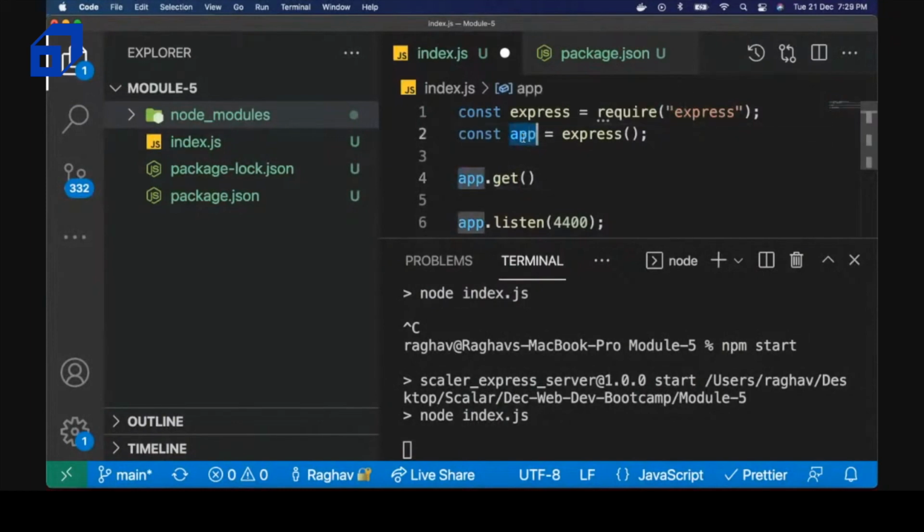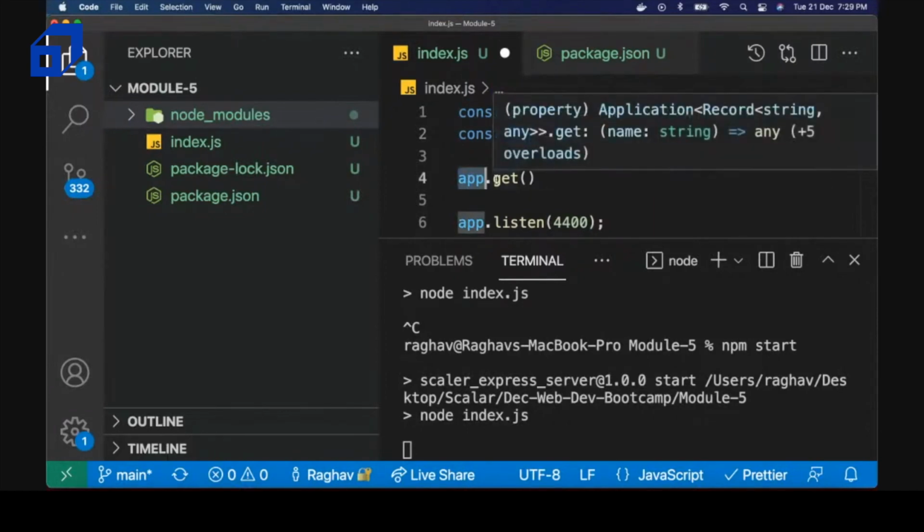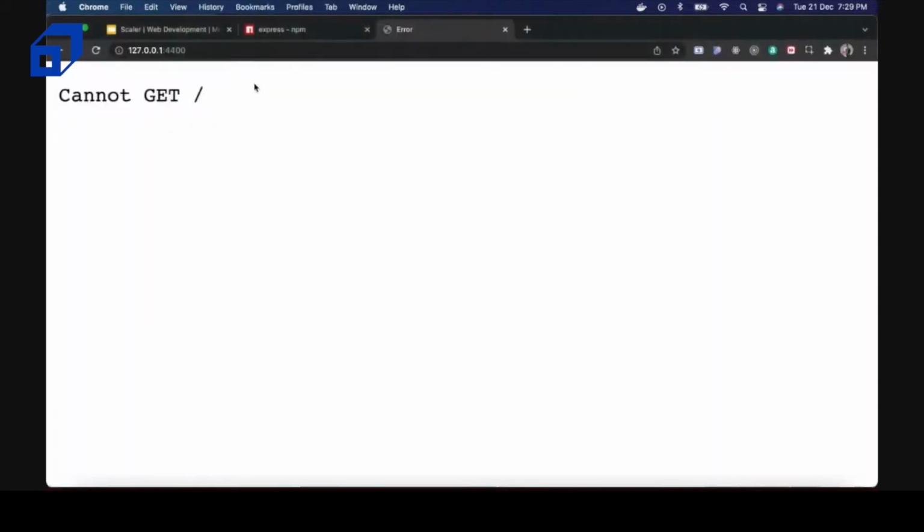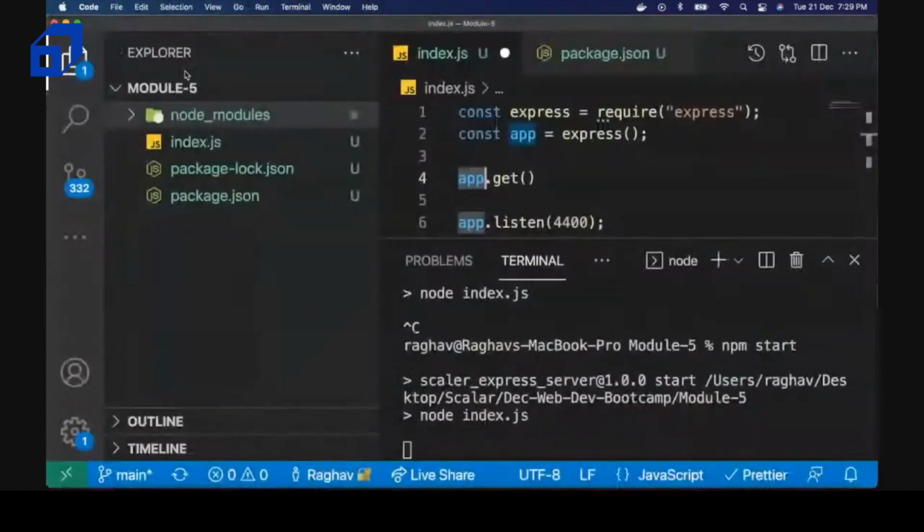We have declared a simple variable that has taken an instance of the Express server, and we are simply creating a simple get request, so that if anyone views this particular URL, they should see something, at least some hello world.